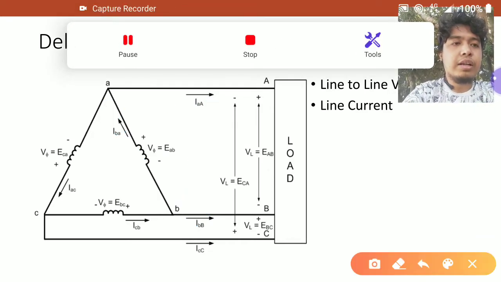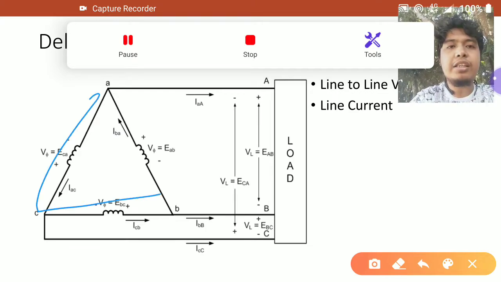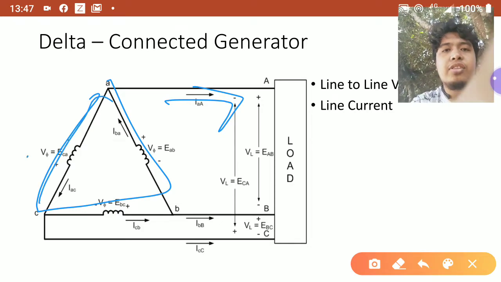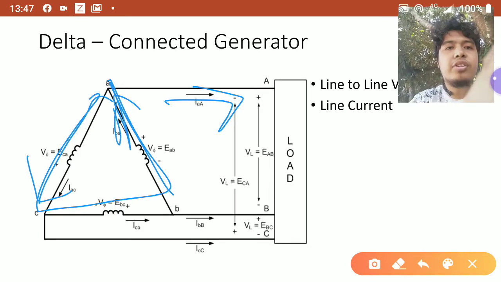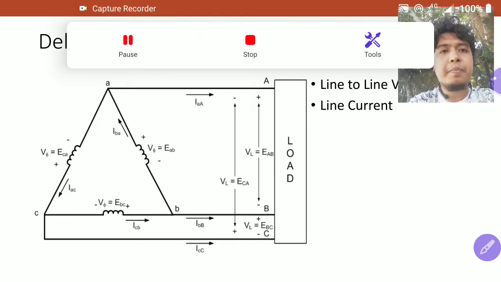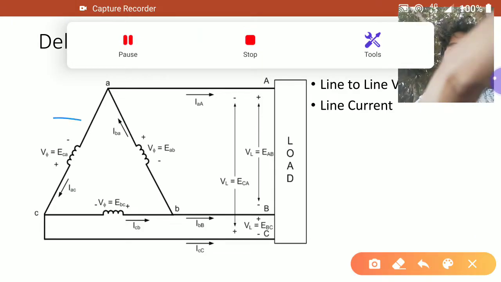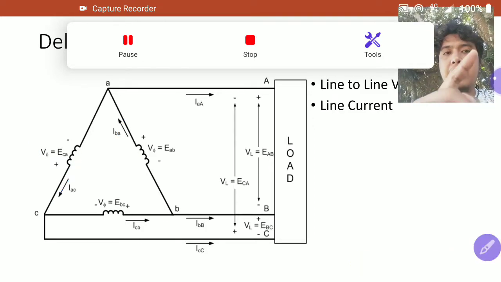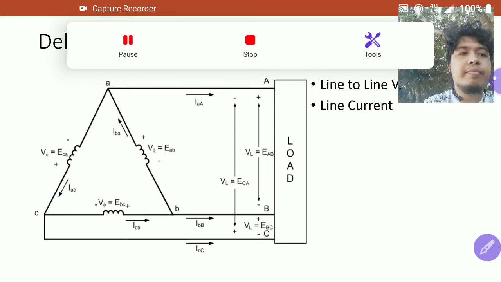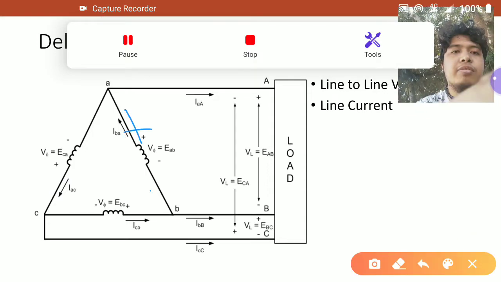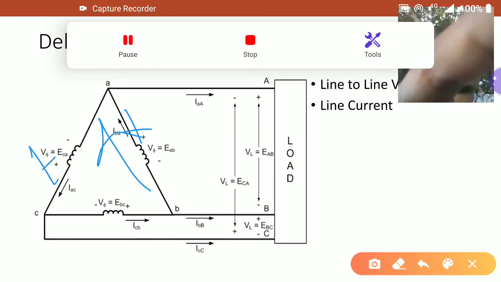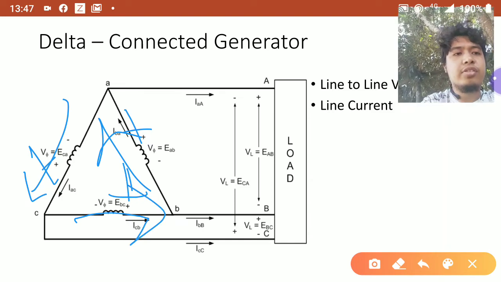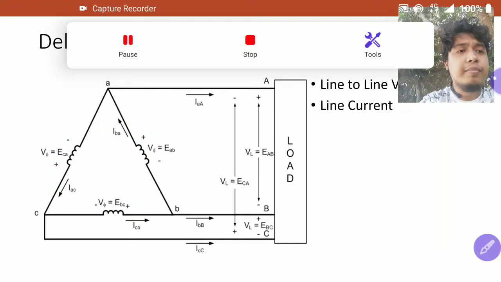Now, if you look at the line currents, you cannot say that they are in series because of the triangle here. So the line current at A is actually a KCL of this current and this current. Sir, how do I know the direction of these phase currents? Take note that this is a generator and your positive current always goes out of the positive terminal of the voltage. So that is a source. That's the direction of the currents.